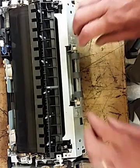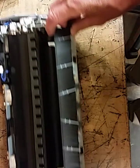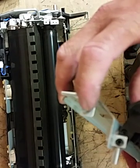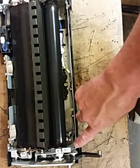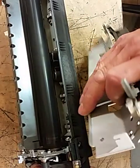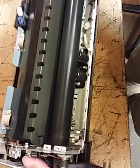Now the next thing we'll need to do is we'll need to pull this other plate right here. There'll be a screw right there and a screw right there, and it's the one with this little door on it. And then once you get those undone, then this will lift right up. Now this will have a little bracket right there, slot in and then bracket right there. That will sit down right here on the corner on each end, right there. It's difficult to see here. It will sit down right there, that little slot.